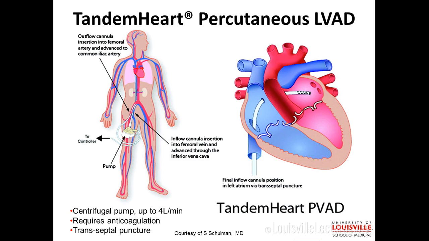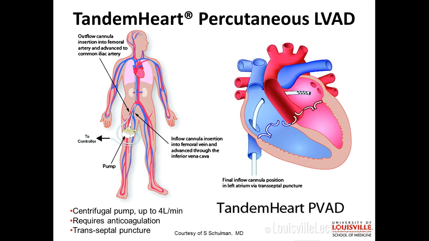The benefit of this, when we talked about wanting to bypass the right side of the heart, that can be a benefit, but I really don't see much benefit to this device over the others that we just talked about. It's really difficult because you have to make a hole in the septum. You can go the wrong place and accidentally get into the pulmonary artery, whoops, or the aorta, whoops. So these take a long time to put in and are kind of out of favor in most of the places where I've worked.